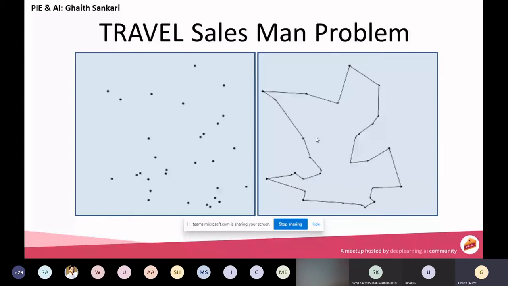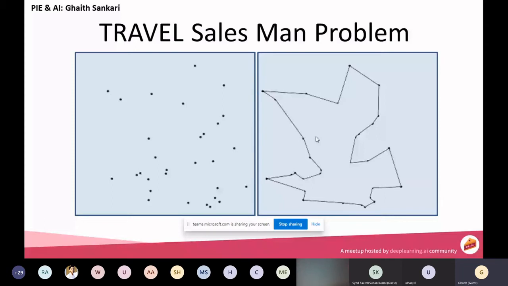But in fact, the problem itself is not only for the travelling salesman, but it can be used for any kind of problem which can be embedded or represented on a graph or on a map. So one of the most important representations for the travelling salesman problem is when we use NLP, RNN for the NLP, and we do the word embeddings on the 2D graph. This word embedding tells us which word is suitable to another one. So for example, in that embedding, we'll find that all the roots will be in one place or next to each other. According to that, this is a kind of travelling salesman problem, but in another way.